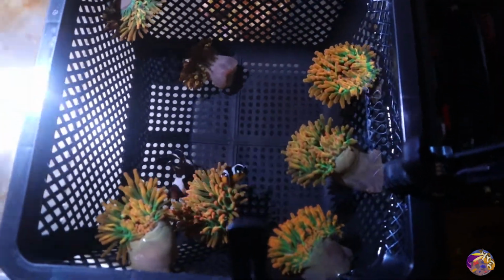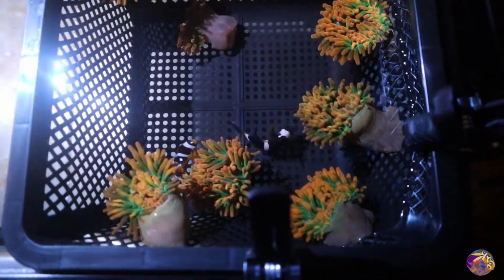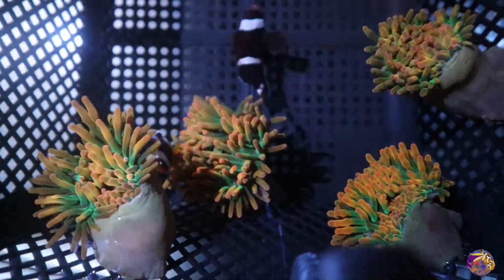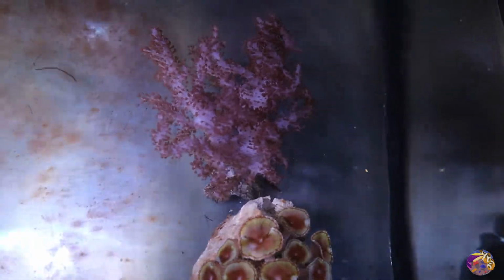I'm really excited about these pickups recently. It's a bunch of rainbow bubble tips I picked up from a local reefer. The clowns now live in here to add to the bio load of the frag tank to feed the corals, the soft corals that are going to continue to grow and fill out this entire tank.